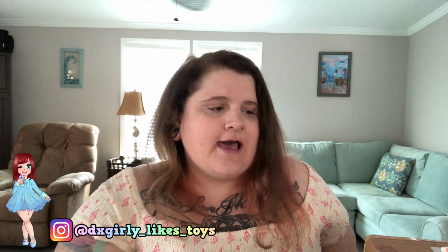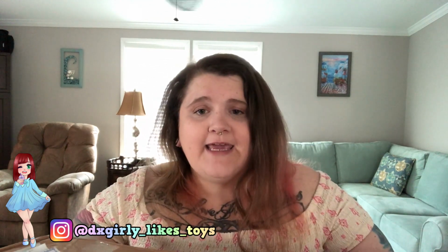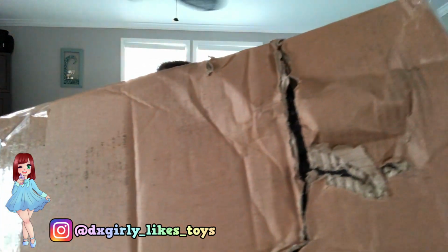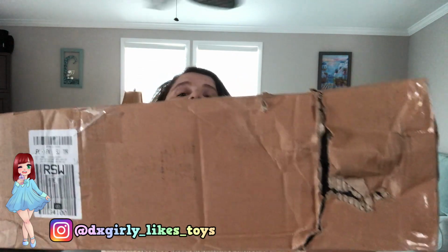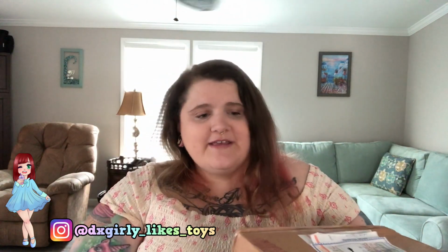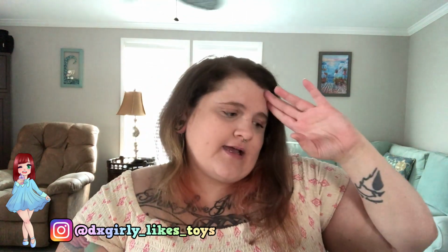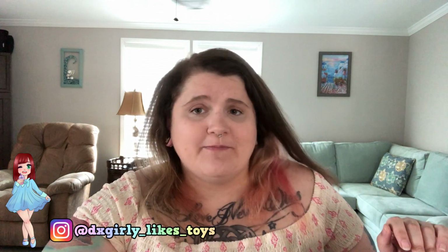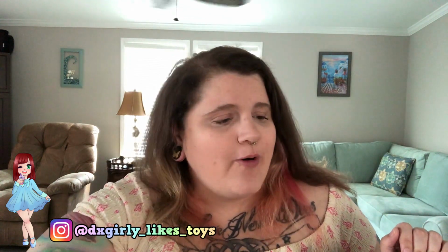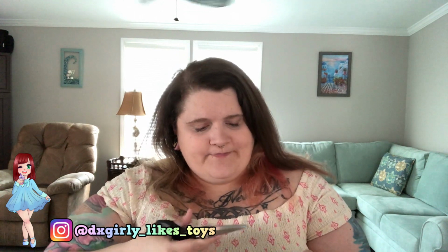So I have her box here and I'm kind of scared, to be honest with you, because it came like this. So I'm hoping everything's okay inside and nothing happened to the doll or anything. Supia does bubble wrap the dolls quite well, so hopefully everything's okay. So let me try to get this open.